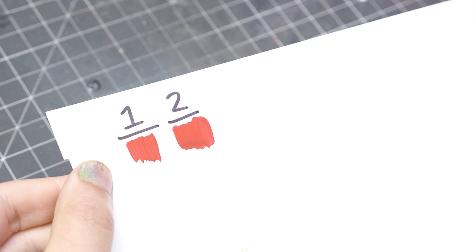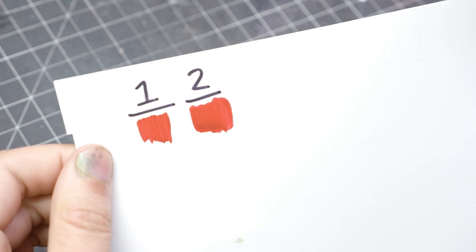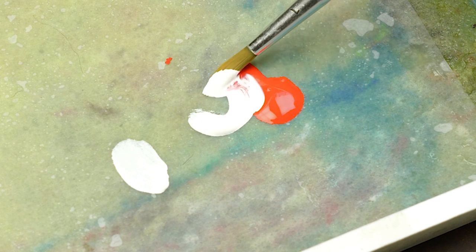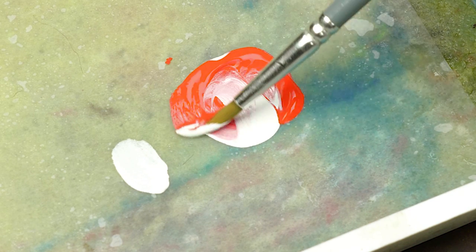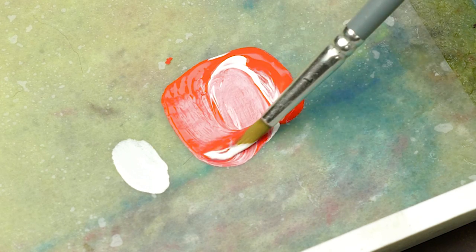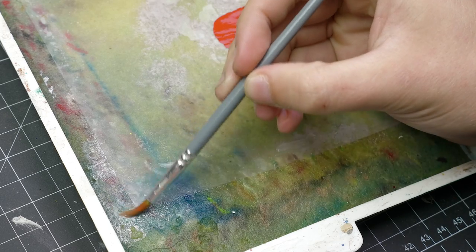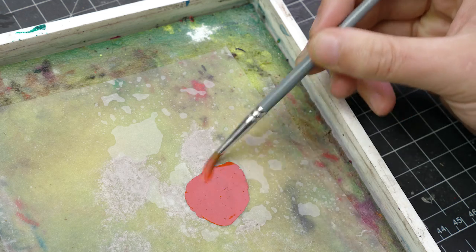It's pretty easy to come to this conclusion without even doing the test. As painters, we put paint on our palette all the time — how come we're not concerned that the pigments in red paint will leak into the sponge and color our white paint? Paint pigment is far finer than mica pigments in metallic paint, and the pores on the baking paper are too small to allow for the passage of these kinds of particles. Now, if you're the kind of person who uses a sponge to thin your paint and you dip it in a metallic paint, I can't really help you with that — consider not doing it.